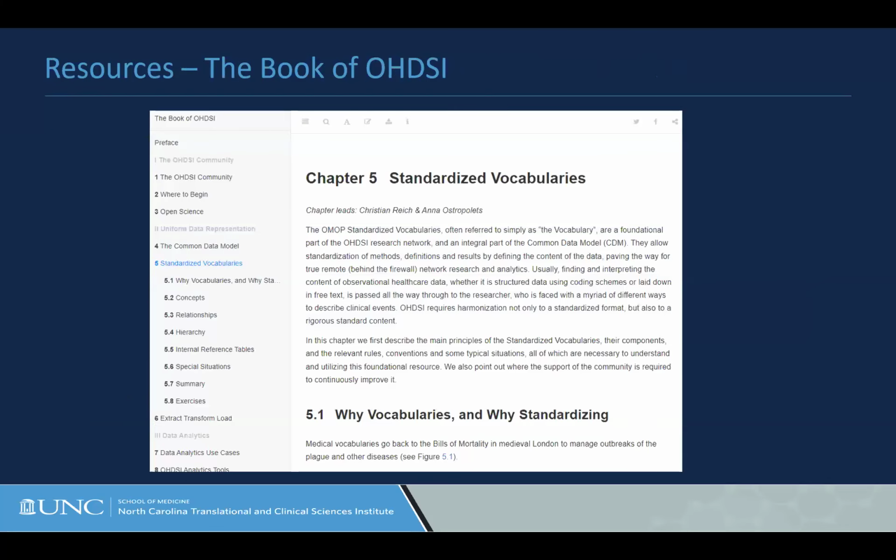And so just to finish up the lecture portion, I wanted to point out several resources, both for getting up to speed with OMOP as well as the OMOP vocabulary. As any religion, OMOP does have a referential book. Theirs is the Book of Odyssey. It is available online, essentially in book down format. Chapter 5 is on standardized vocabularies. You can just Google the Book of Odyssey and get to this online pretty easily.